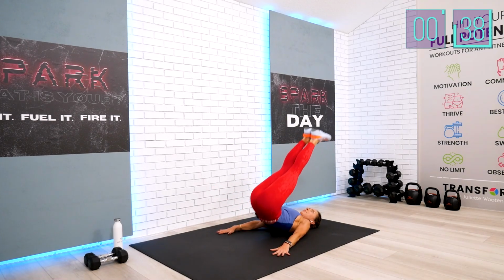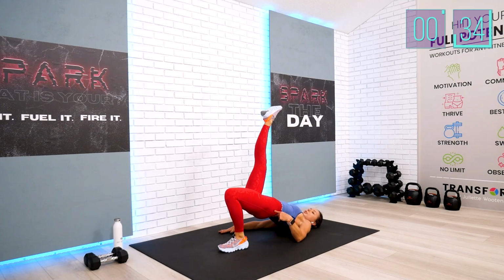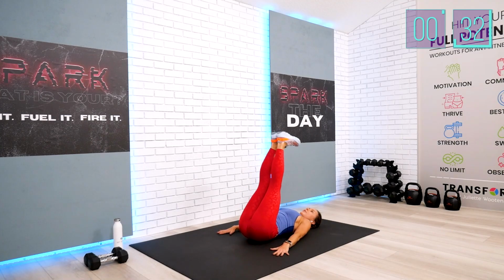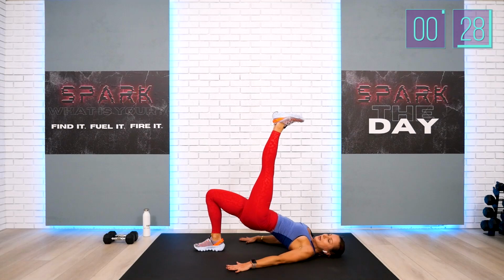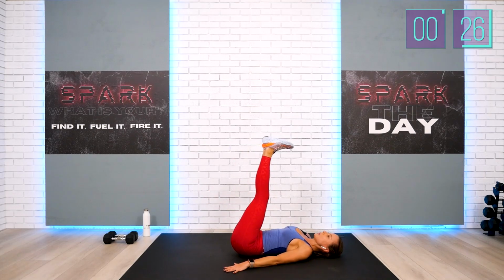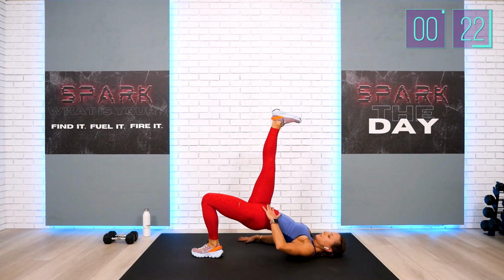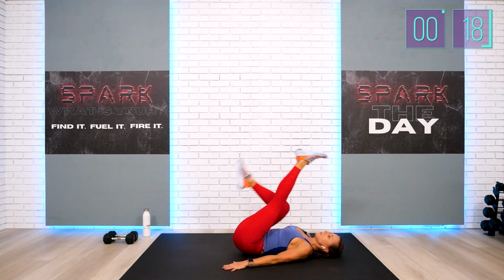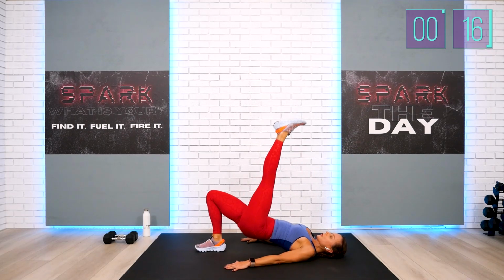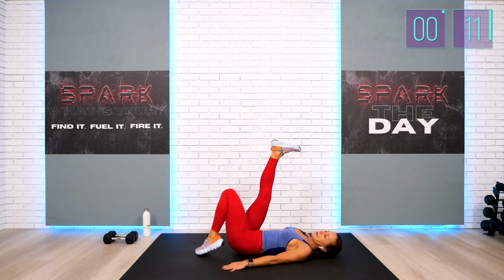Looking good, guys. I want to see a little bit more stronger bridge on this glute. This looks awesome. All right, push through the heel. We have only 20 seconds, guys. We can do it. Very nice. Lift, squeeze the glute. Under 15 seconds to push. Let's go, legs up. Let's go, guys.